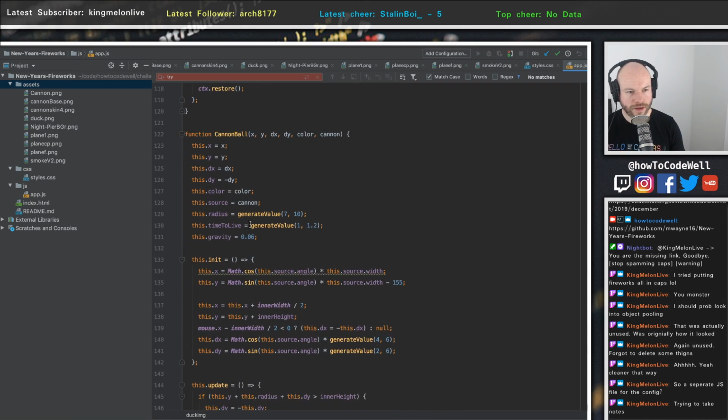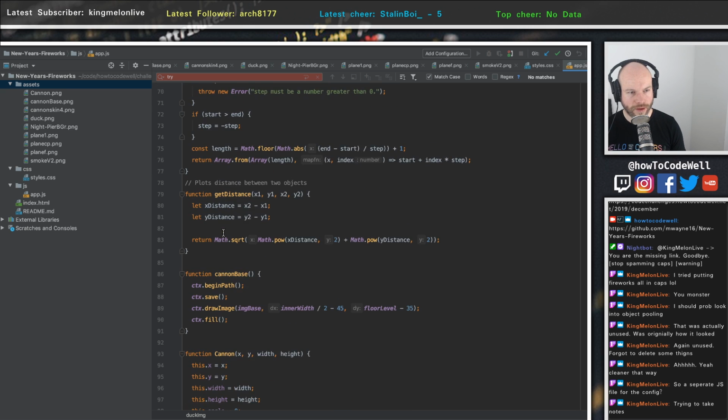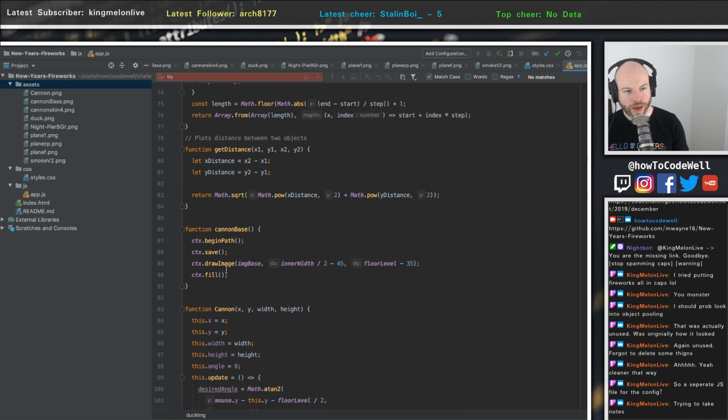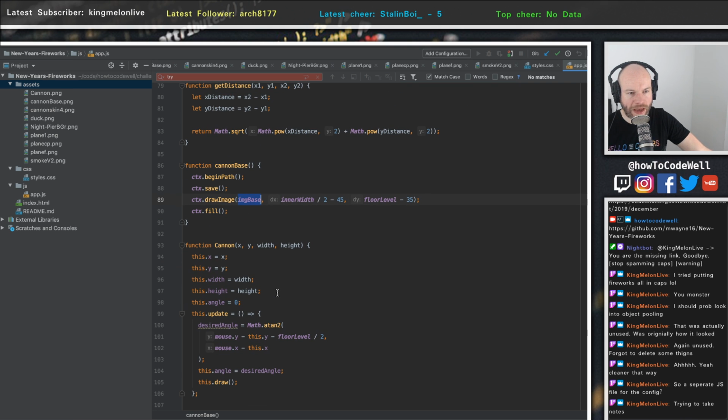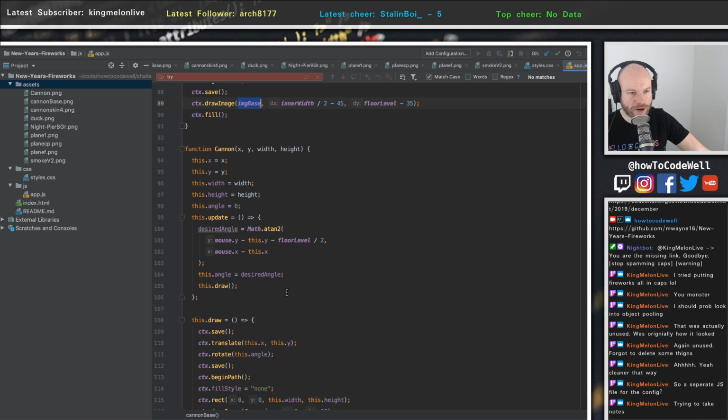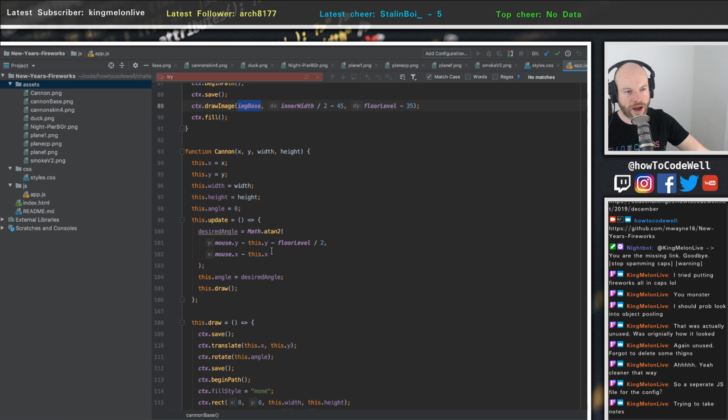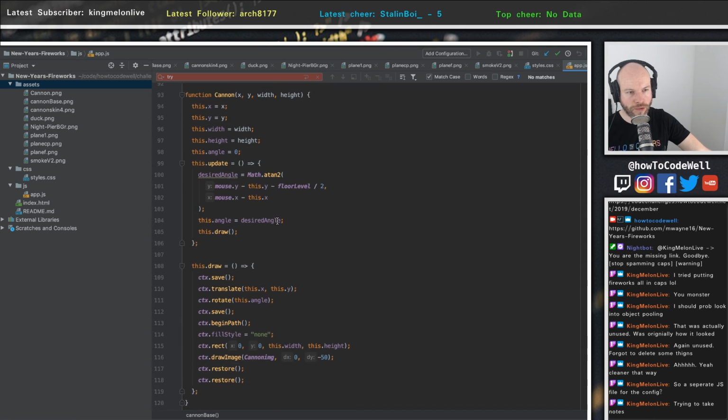All right. Okay, where was I? I was in Canon, in drawing of the image. Okay. So again, this could be abstracted a little bit. This is Canon base, but what happens if there is more than one base? Maybe you want to make that a little bit more abstract and pass in the image that you want to draw. Perhaps, possibly. I know there's only one canon, right? But think of it from the perspective of what happens if there is more than one canon, and we'll get on to some recommendations in just a second after I've gone through this.